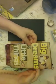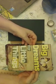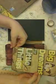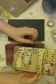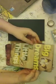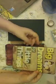So this is my first day's collage. My word of the year is courage, or creating courageous change, because I'm very introverted, although you might not be able to tell that from the amount of blabbering I'm doing at the moment. But I have severe social anxiety, and so I'm trying to be more courageous in my life.